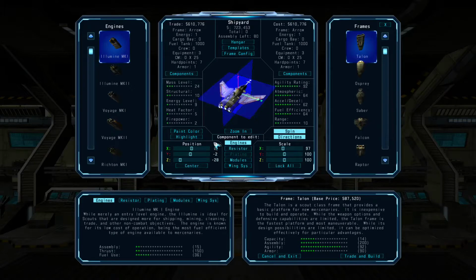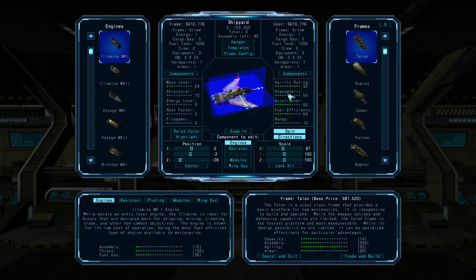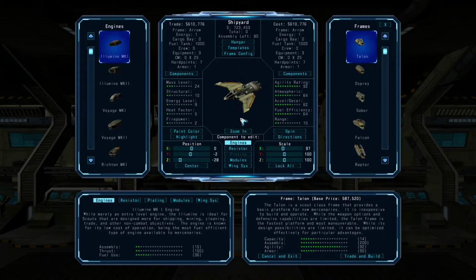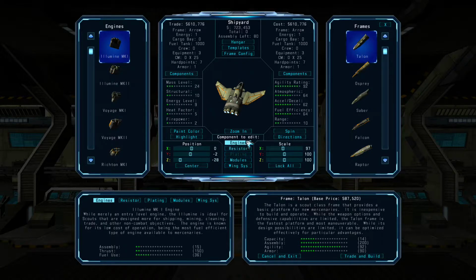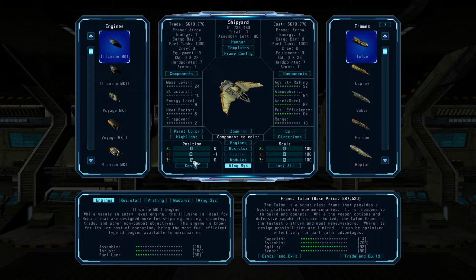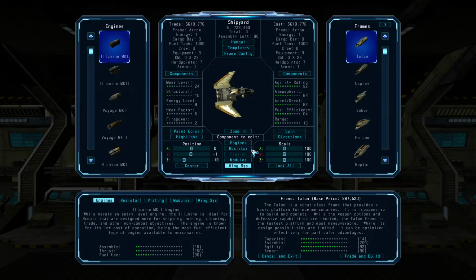Yeah, this ship is so bad, man. I really hate these ships. But what I can do is at least make it look a little bit better. I can't stand the look of it, man. Let's see. The engines position. Yep, I'm gonna make it look like a bat. Well, wing systems. I mean, why the upside down? I don't get it. Let's see, scale.